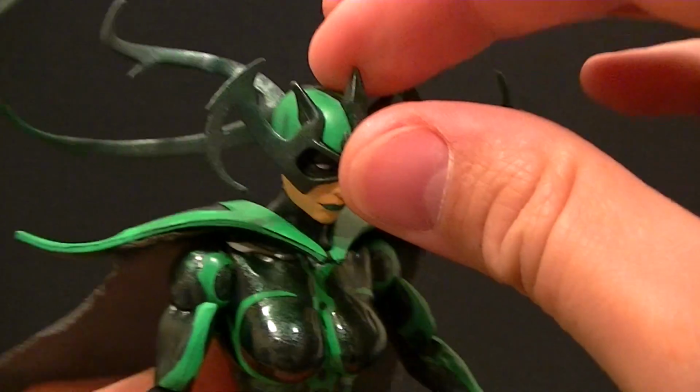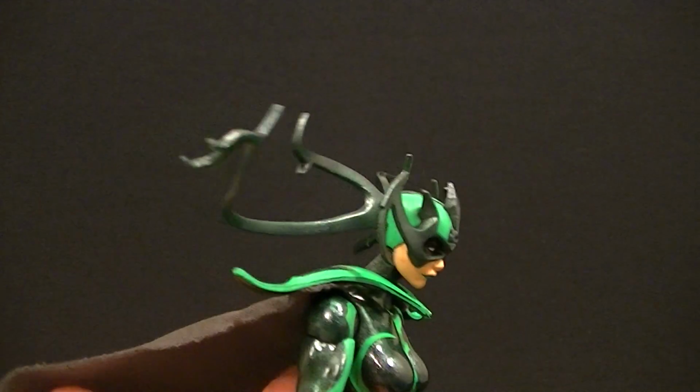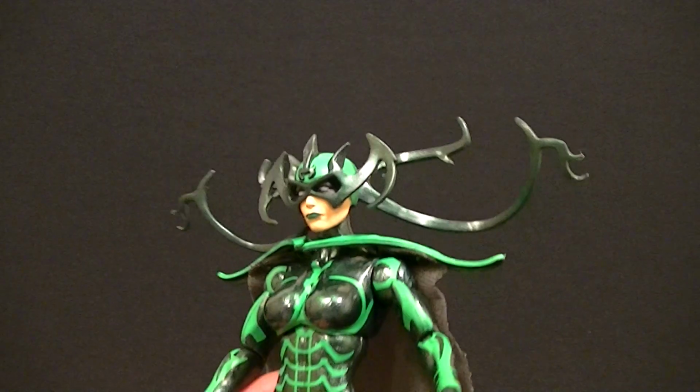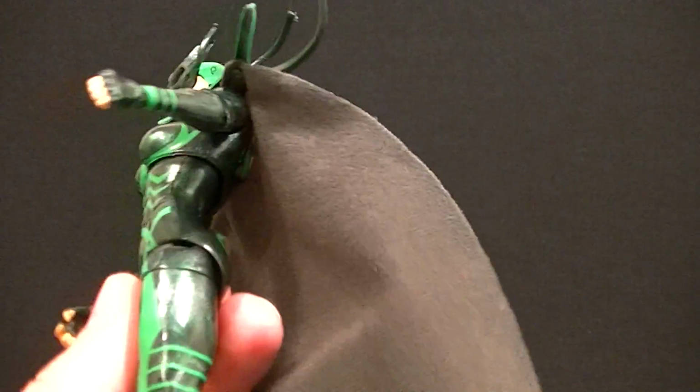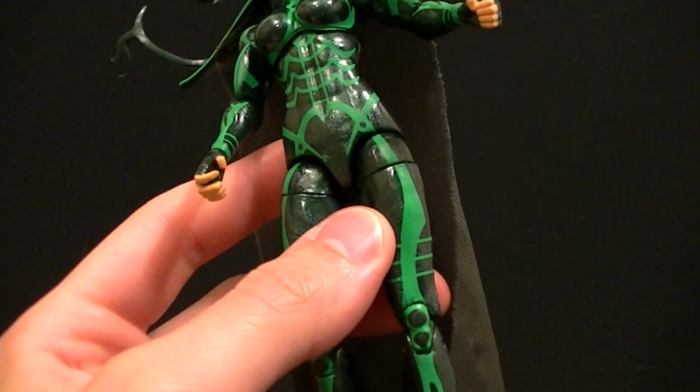Head sculpt is actually pretty good. The helmet looks pretty nice with these attachable pieces back here. Turned out fairly well. I'm okay with it. Her cape, I'm not a big fan of cloth capes. Some people are probably okay with them, so that's really up to you. This side is kind of fuzzy, like felt almost, and this side is not. Mine has a big smudge of some stuff. I don't know what that is. It came that way. It's kind of annoying.